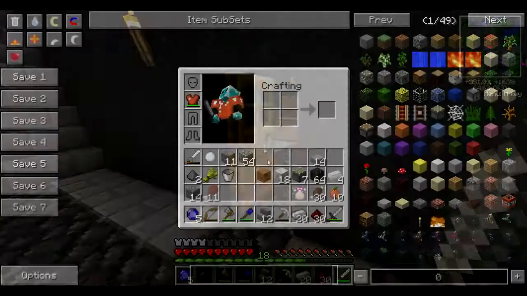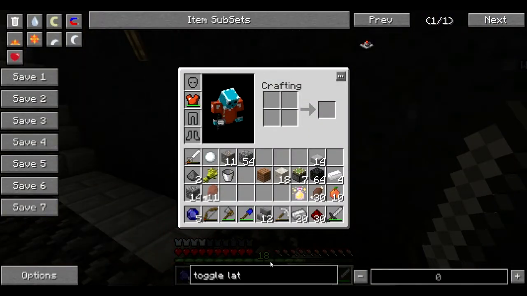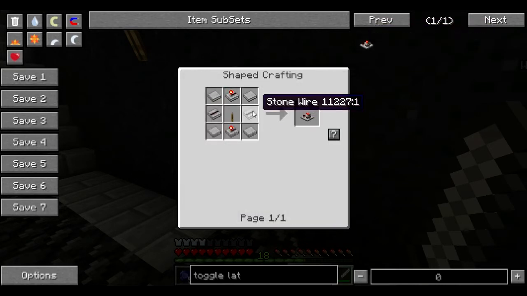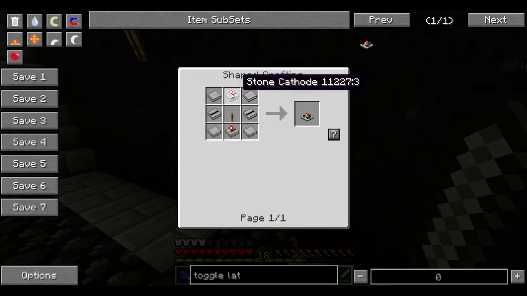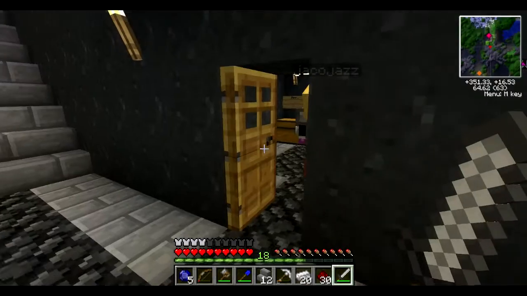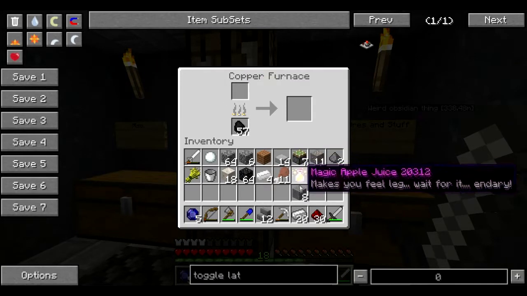I return. What was I making? Toggle latch? Yep. Toggle latch. Stone wire needs a redstone and stone wafer. Oh, that's very simple to make. Yeah, I can do that nice and easy. It should be fine.